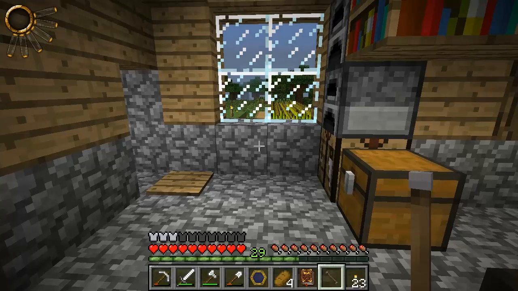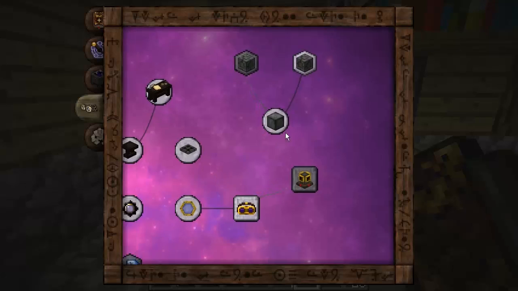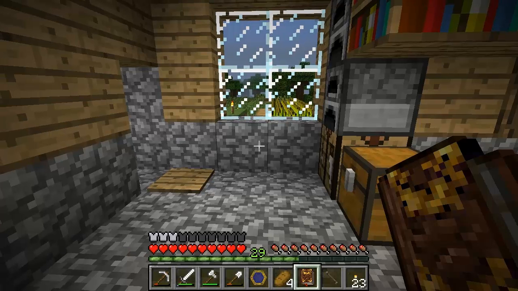Now, something very strange happened whilst I was out, and a warp effect did take place. Now, you remember, guys, this is in the basic thing. Warp, flux, and all things bad. Now, it wasn't actually a bad warp. It came up with something down the bottom there.